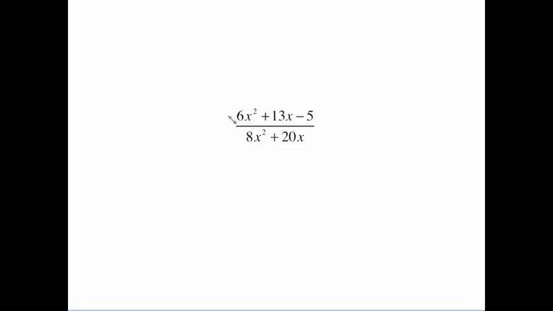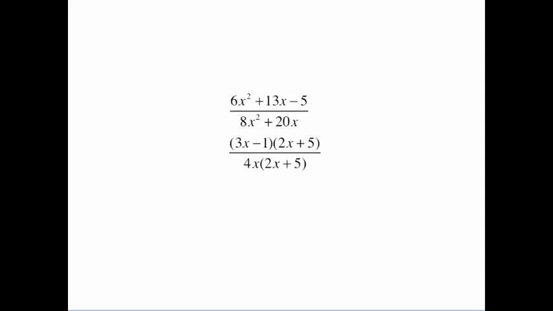This top factoring, you might want to think about using tic-tac-toe. The bottom is taking out the GCF. You could pause right here and see if you could factor this on your own. This is how it factors. We have written it as a product. This is this times the 2x plus 5. This is 4x times 2x plus 5. We have written it as a product. We are now allowed to cancel out the 2x plus 5s. And we have 3x minus 1 over 4x. Now I dropped the parentheses. I could have kept the parentheses around that. They're just not necessary.